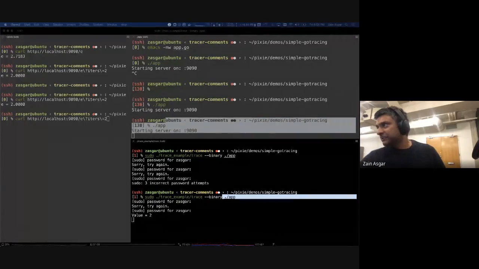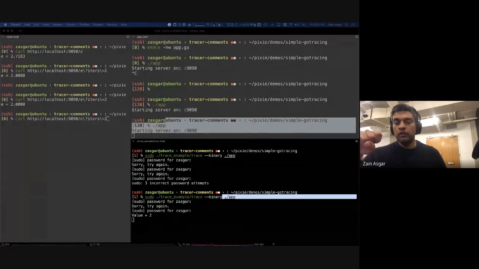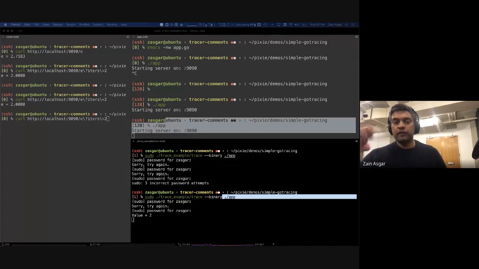Okay, so the next question was, do we need to know the address of the variable in the eBPF program to print it? Yes, I think the short answer is yes, you need to know the address somehow. There are a few different ways to get it. For the variable, you don't really need to know the address because the variable is located on the stack somewhere and the ABI documents it. But in order to find the function, you need to know the address. So we use the name to find the function, and that can be done if the symbols are present. You can just see what address the name corresponds to.